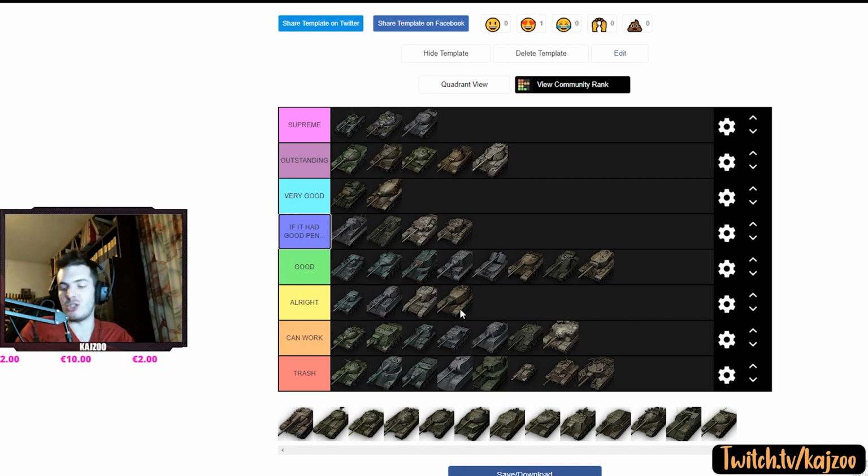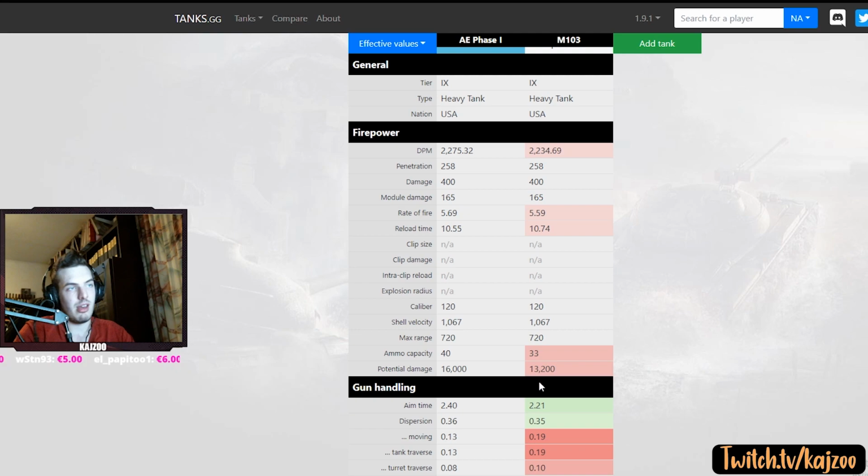A lot of people hate on the M103, and it's a rightful hate because it doesn't have anything special. I did remark it a couple of months ago, and the gun is very good. The gun is really good. It's very easy to make it work if you're a good player. Belongs between alright and can work. It's definitely not trash because the gun can work, as I said, and you definitely can bounce shots if you manage to aim at your cupola. You can side script with it. A lot of people don't really know how to snapshot cupolas, so situational, I guess. So let's put it there.